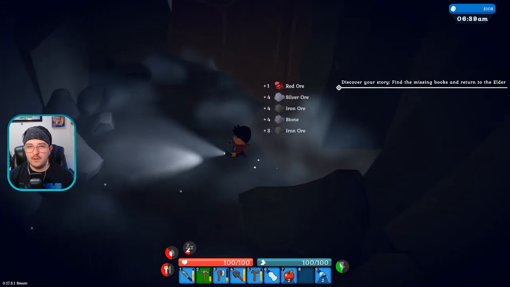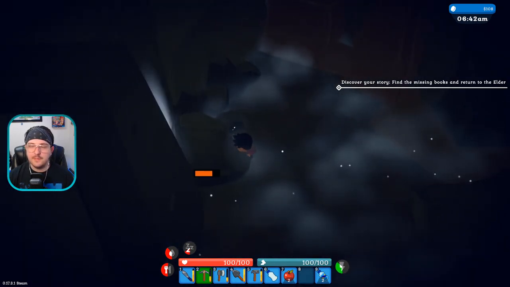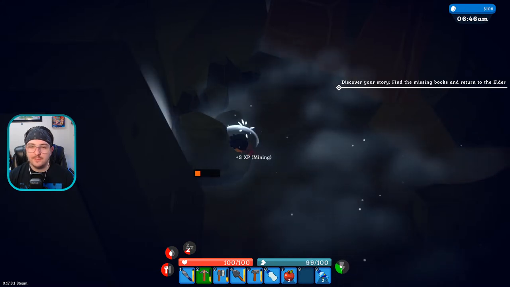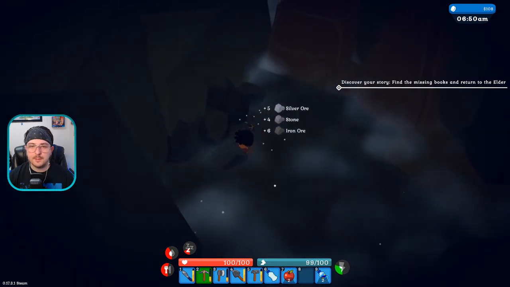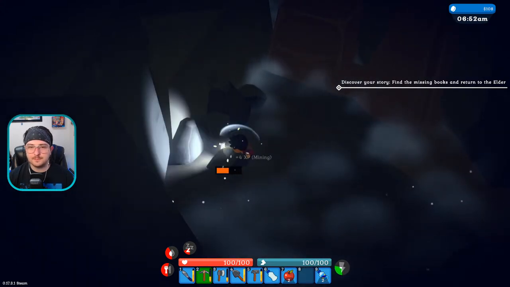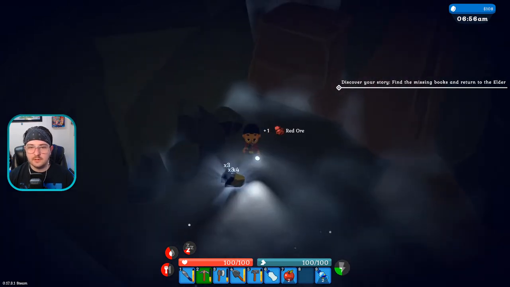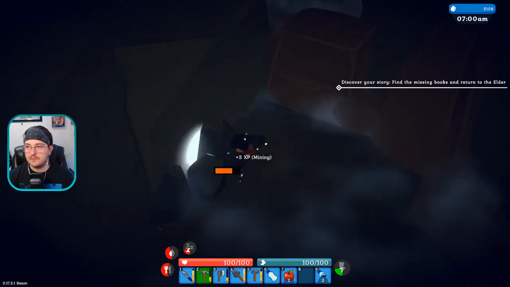Oh, what is that? Red ore. What the heck is red ore? Oh, and that might make the, not the silicone, but the other bar. I can't remember what it was called. I saw it in the furnace. Grab that. Thank you. We're gonna have a lot of stone on our hands, too.